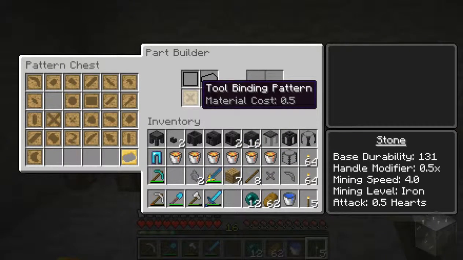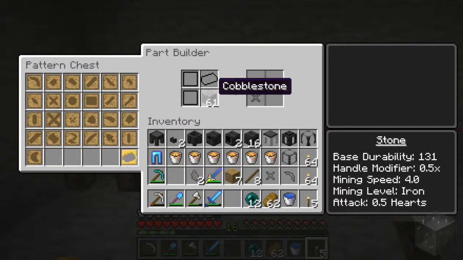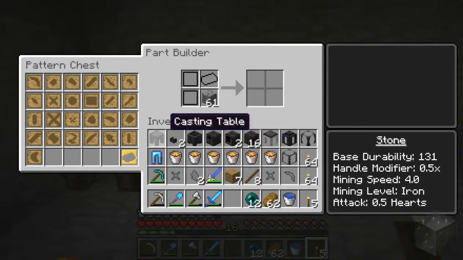Because these, like it says 0.5 material cost. I assume you craft 4 of these and you can get your cobblestone back. So basically, you don't use an entire block of cobblestone. You use a little bit less somehow. Is that another stone binding? Oh, I may have accidentally had 2 of those for some reason. I may have hit 2. I don't know why I did that.